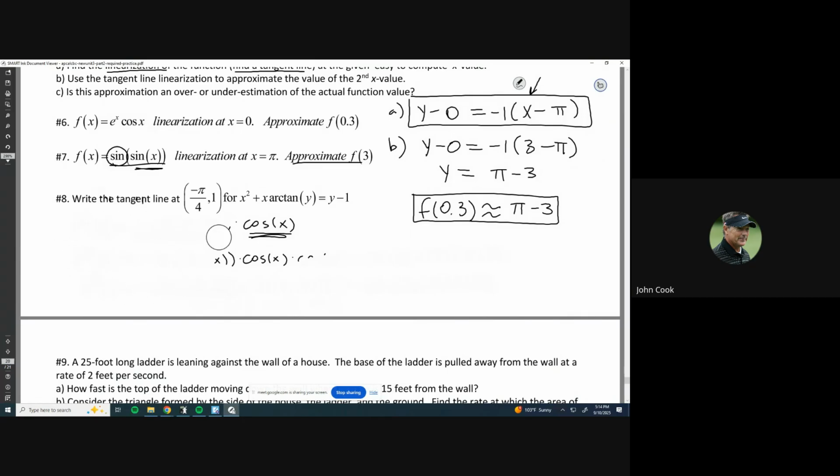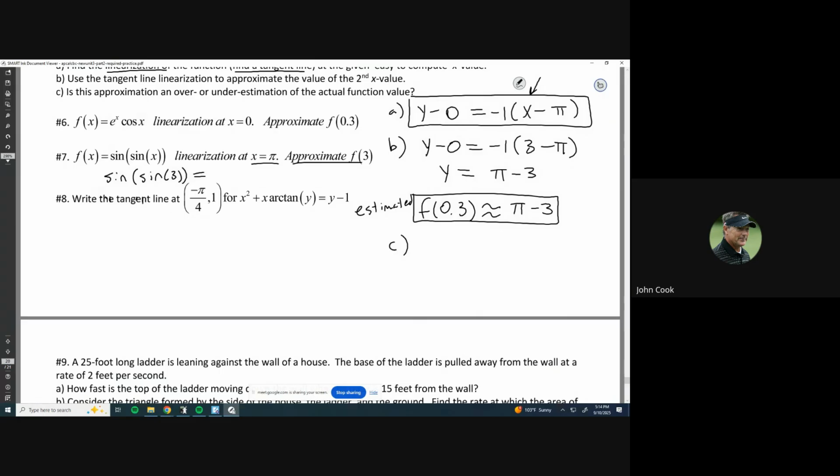So now we just do the other one, just compare the values. So we have the estimated value. Now let's find the actual value. If I take pi and plug it in, I get 3, and plug it in, sine of 3. If I use my calculator for that, I get the actual value.